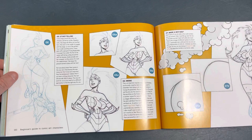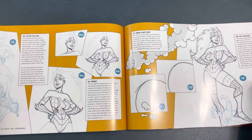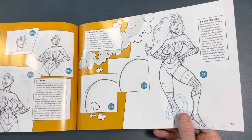Inking, he flips the image. That's always a good way to flip it so you can see if there's anything that you don't like. So he's doing the inking. Made a mistake. Hit the little whiteout. No need to cry over mistakes. You can see he's Xing the black areas. I bet he's going to fill those in Photoshop.